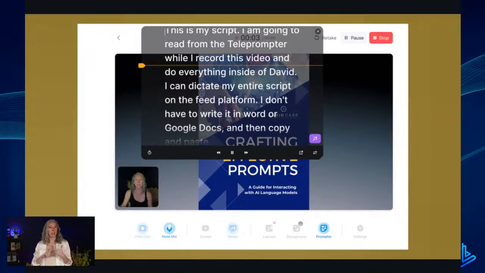in control of the lighting and the sound and all of those things, plus now I've got the teleprompter right in front of me, I just hit record, I start the teleprompter, I read my whole script, record the whole video. When I'm done, I hit stop. Boom, it's saved inside Veed. I don't have to save it on my phone and then AirDrop it over to my computer or plug it in or upload it to Google Drive and then download it to the Veed platform. I don't have to do any of that because I recorded it directly into Veed.